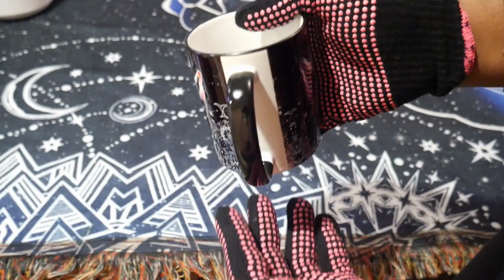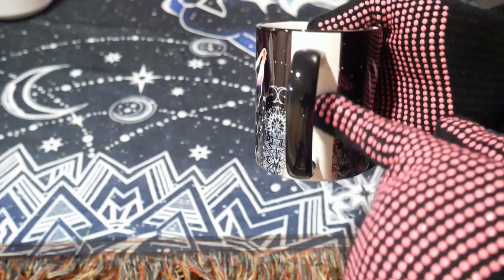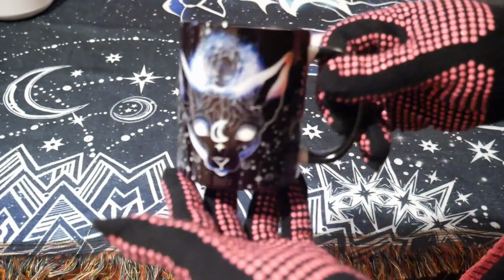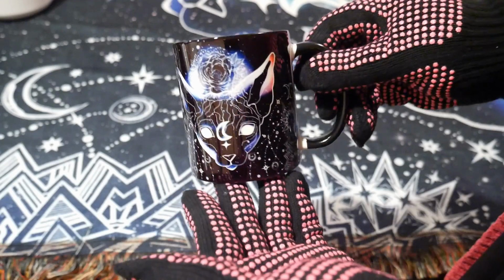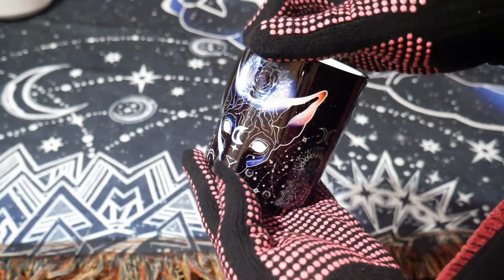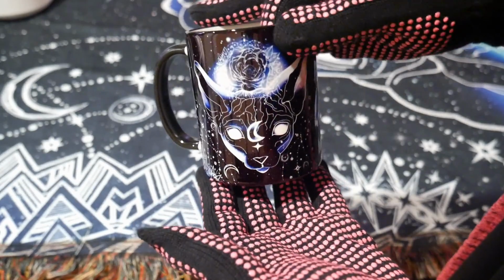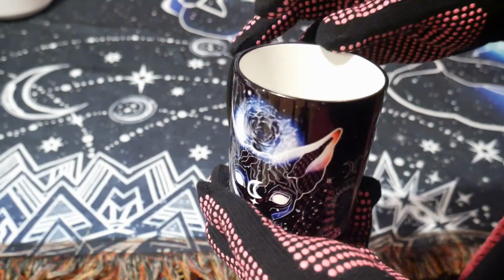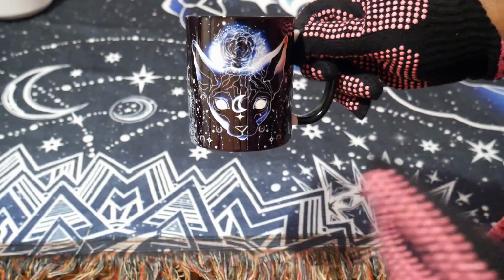Okay, so as you guys can see, the handle part is not sublimated. That's one thing that this Cricut will never be able to do. It cannot sublimate past the handle part. You would have to modify and basically use a convection oven for that one. Hopefully I can have a tutorial for how to fully sublimate your mug, including the handle part, soon.